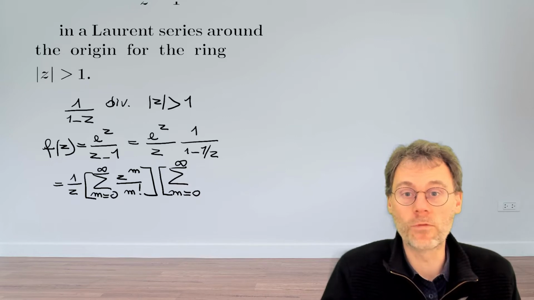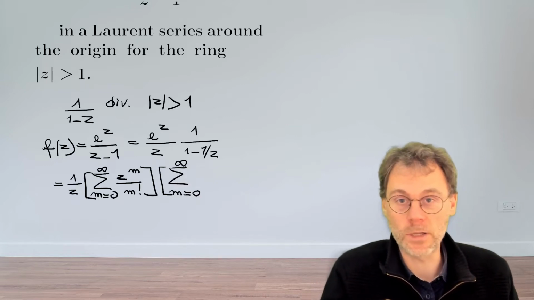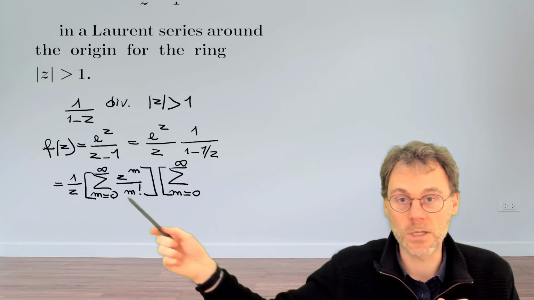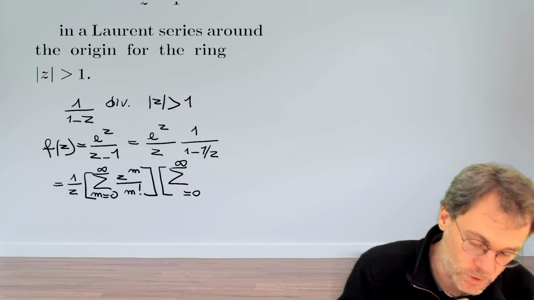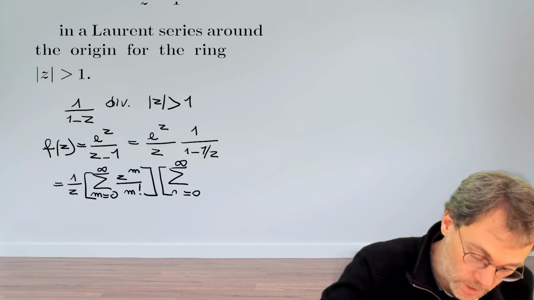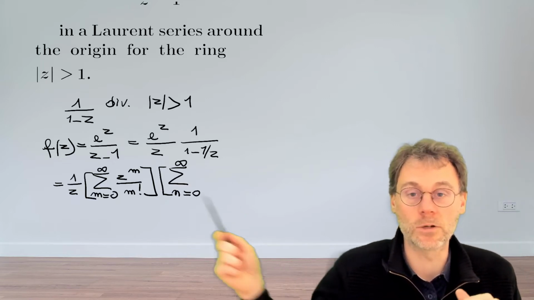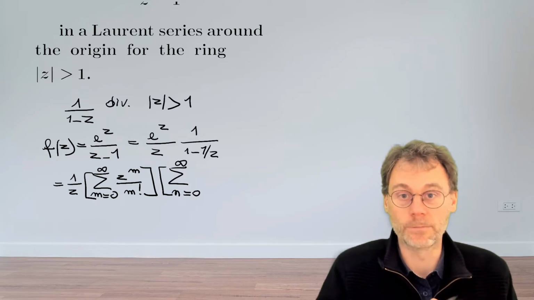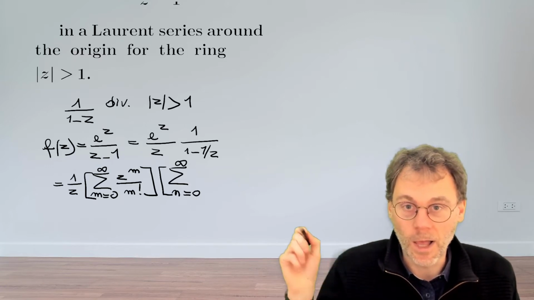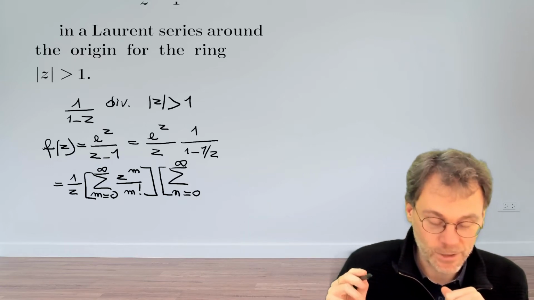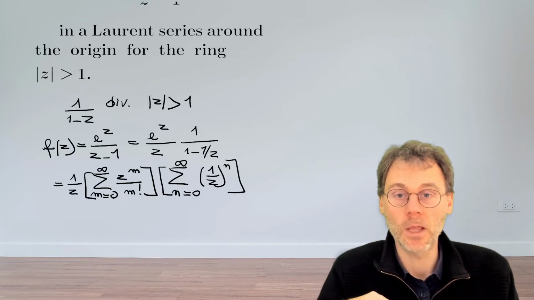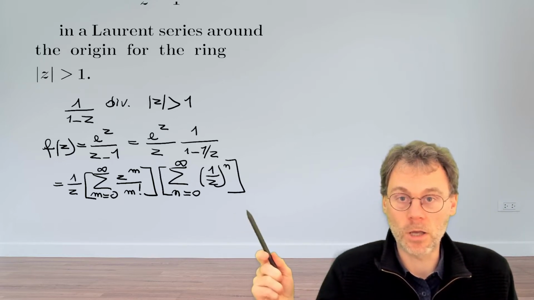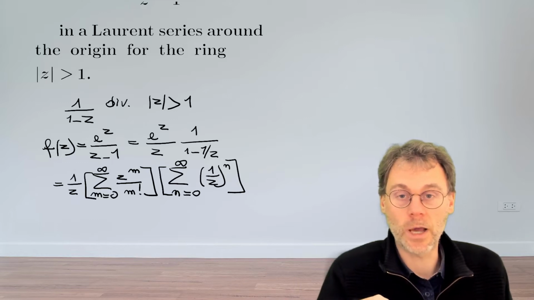And at this point, hopefully, I hear a huge uproar in the audience because I'm using here the same summation index, which is of course not done if you use the product of two series expansions. So you should definitely use a different summation index here. Otherwise, you will get into trouble, mainly with me. Okay, so using n there, then we can continue writing that this is 1 over z to the power of n.